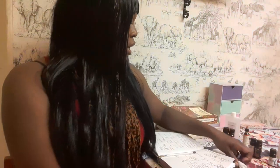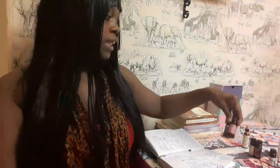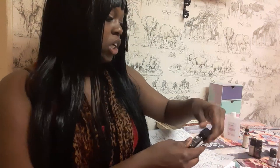So I have my 30 ml bottle here, which is a spray bottle. I've separated out my essential oils, because if you separate your oils it does make it easier. So I've separated them into, in this corner which you can't see, slightly off screen, I have my base notes, then I have my mid notes here, and then here is just the two top notes, which is the peach and the sweet orange. So I'm going to start to mix this blend.